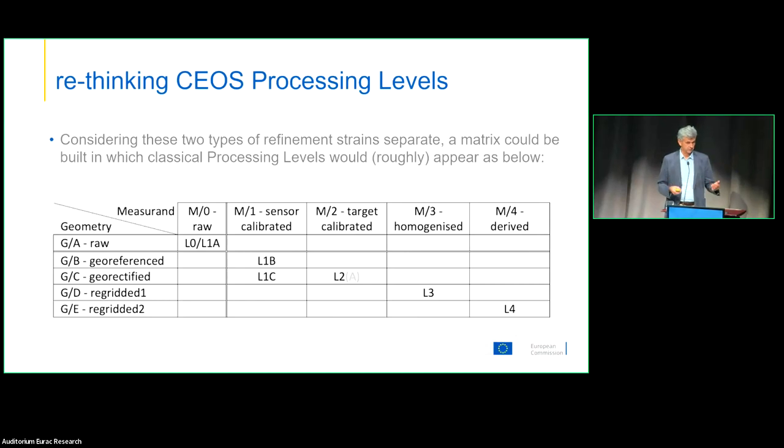And then it doesn't matter whether you measure it with a thermometer or with a radiometer or with whichever type, or if you model it, at that point you can start fusing all these different tracks. And then of course you can go further, you can model things, you can do the derivation, and all this you can in theory do without touching the original sample. So it is independent of geometry.